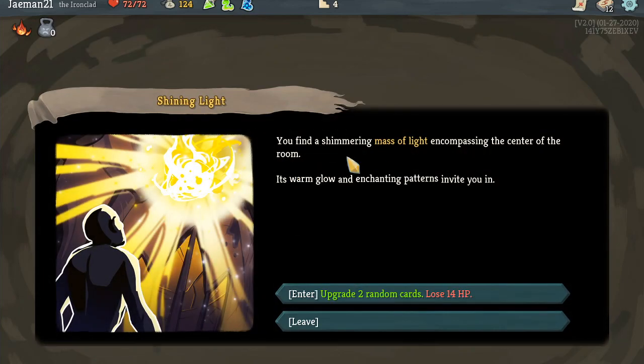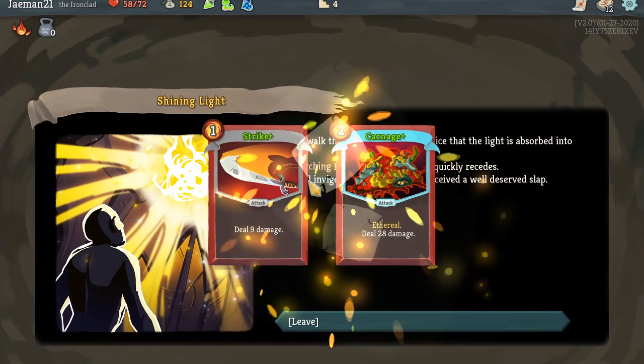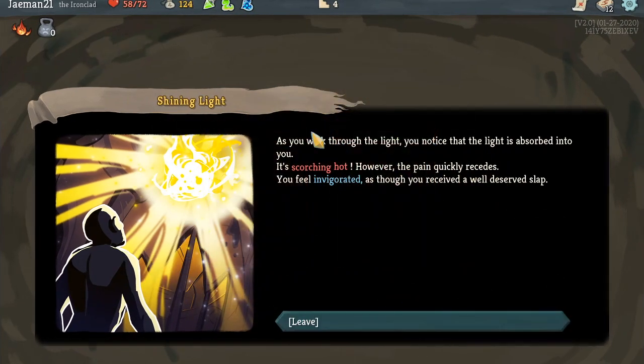So here we have another event. You find a shimmering mass of light encompassing the center of the room. It's warm and enchanting patterns invite you in. So I can enter and upgrade 2 random cards, but I lose some HP, or I can just leave. I'm going to choose to upgrade the cards. And I got Carnage, which is great.